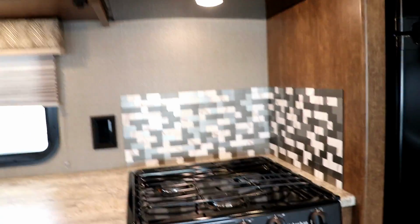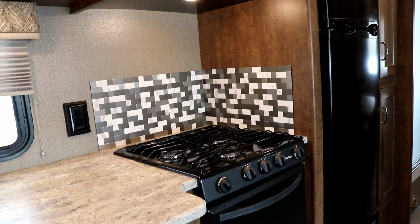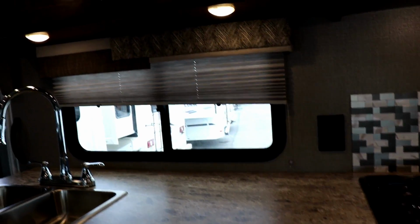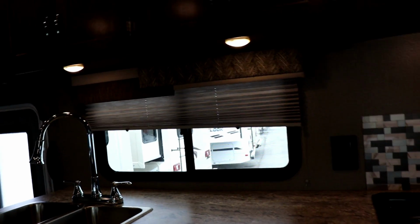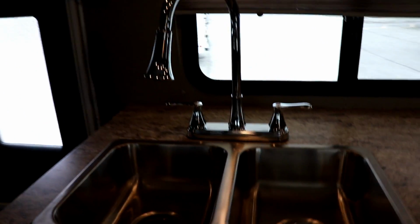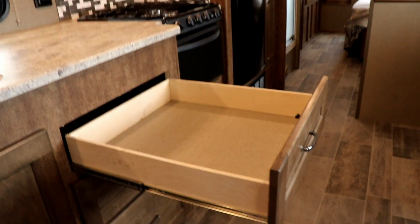You see for your cooktop, three burners, nice backsplash there protecting the walls, outlets down on the counter. The benefit there for you again is you can plug in your appliances, your coffee maker, your toaster oven, things like that. Notice also, because it was far enough away from the cooktop, they didn't put that metal shade. Nice high-rise pull-down faucet, double bowl sink, and good size drawers, full drawer glide extensions.